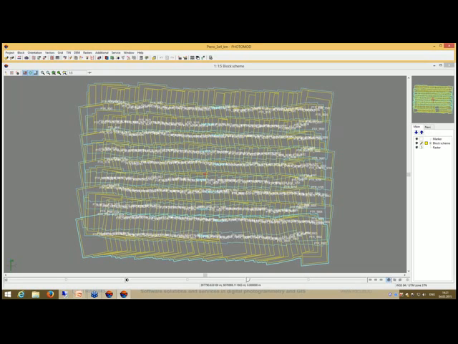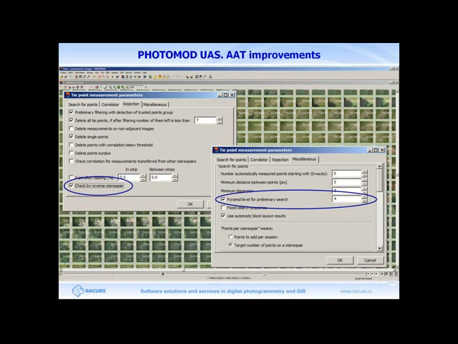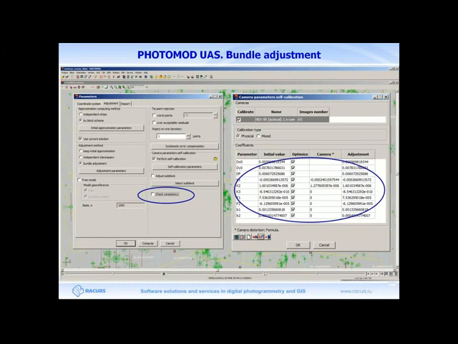So what we can see is a new menu, more comfortable, without any functions oriented, for example, to satellites or others. And we have a new toolbar. I want to say that this toolbar is oriented on just the process of UAS data, step by step, approximately like in the fourth version.